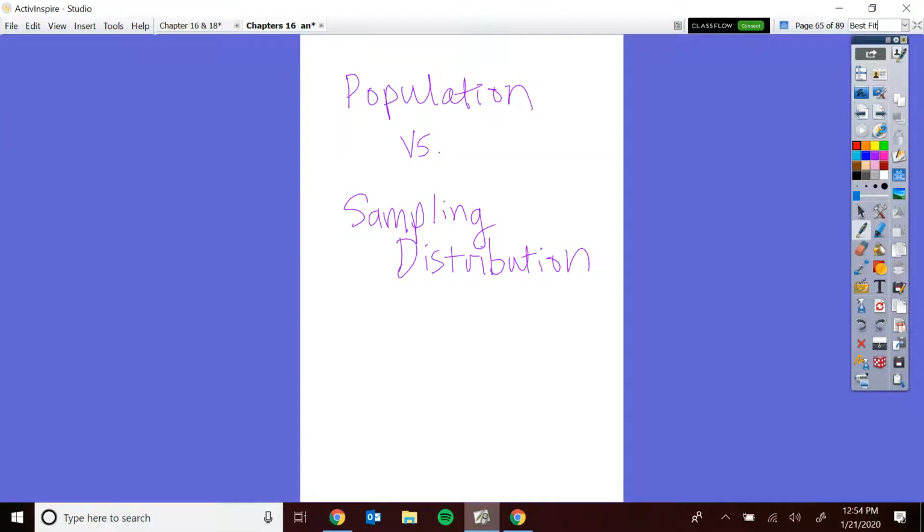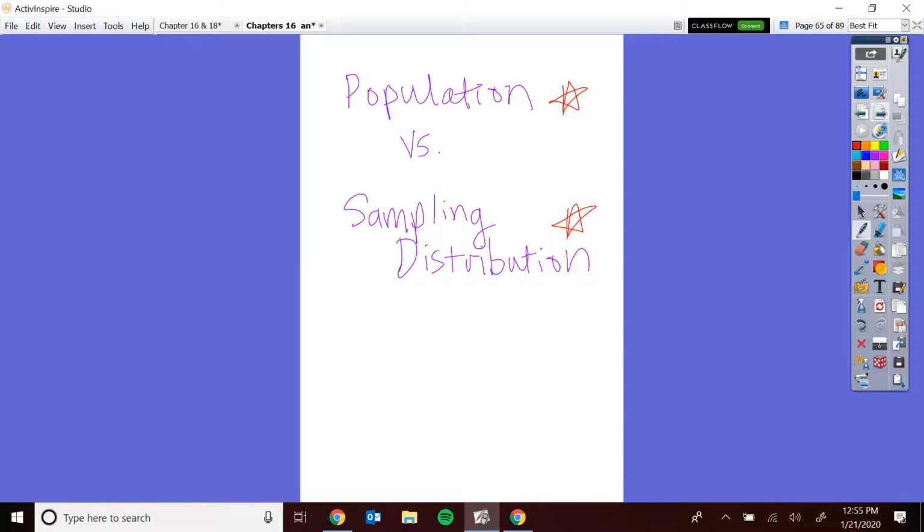All right, guys, let's go ahead and start talking. Let's do a little refresher on our topics of the sampling distributions, okay? The first key thing, guys, is to make sure you understand the term and the shape and the qualities of the population versus this thing called a sampling distribution. So the first thing is we need to know what's the population versus the sampling distribution.